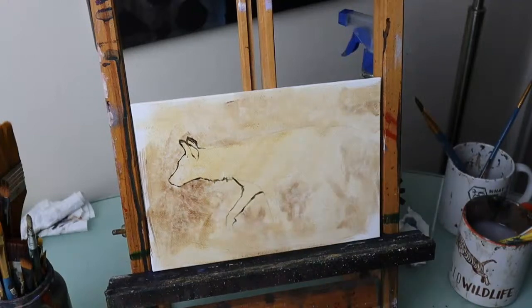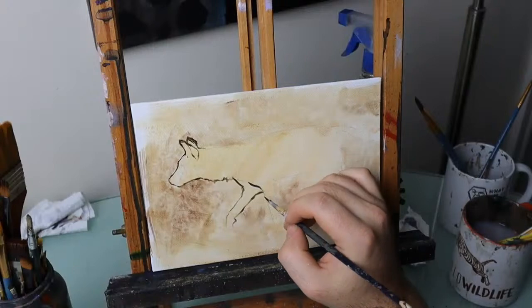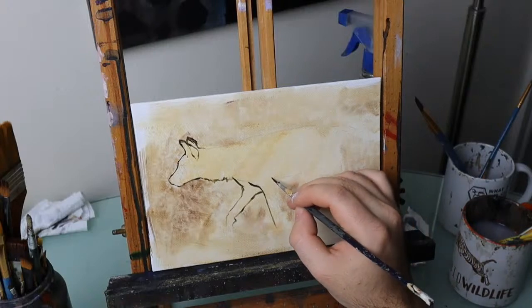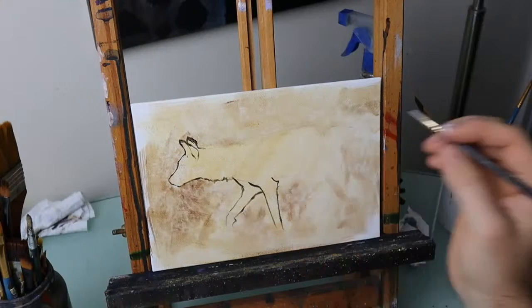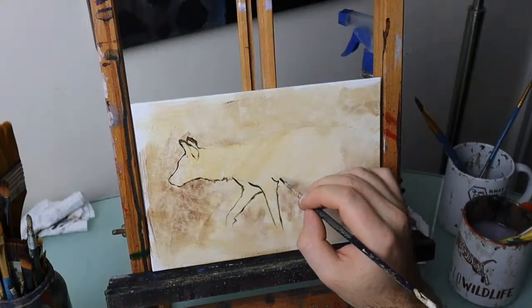Got 2 ears in now, which is nice. And we'll get this front leg in here. Again, just to make things easier, I'm not doing any of the feet. Just going to keep it nice and simple. And just end the legs as little stumps. But to hide the little stumps, I'm obviously fading them out into the background.